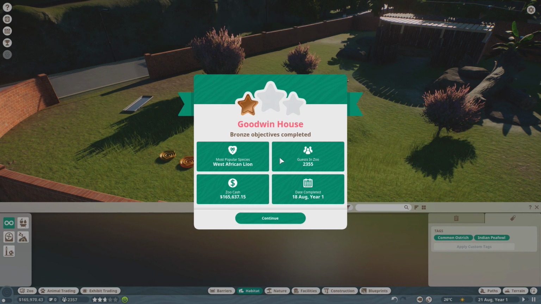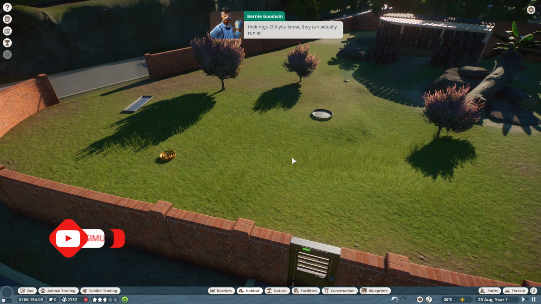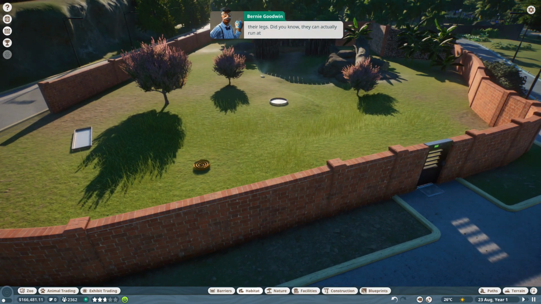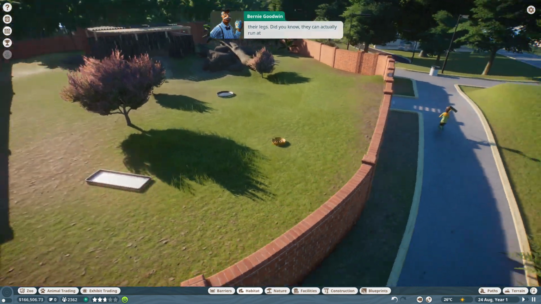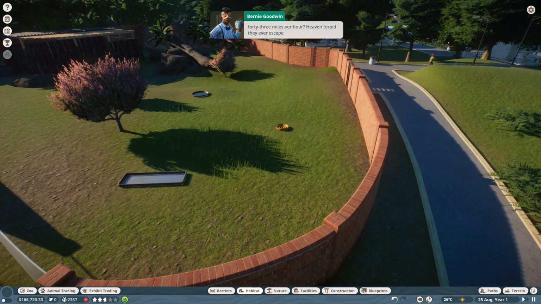So that's that done. And that's how you get your first star up. The ostriches have somewhere they can really stretch their legs. Did you know they can actually run at 43 miles per hour? Oh, heaven forbid they ever escape. Yeah, right. A speed camera fines alone would bankrupt us.